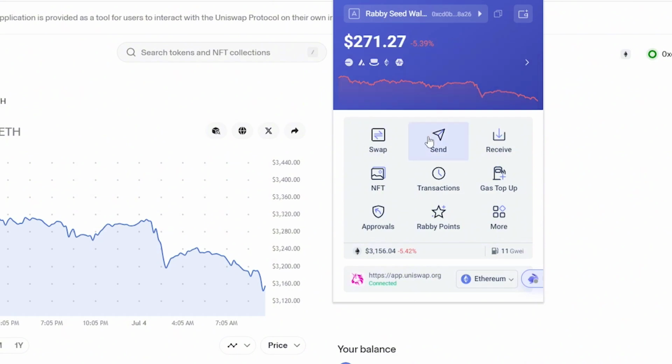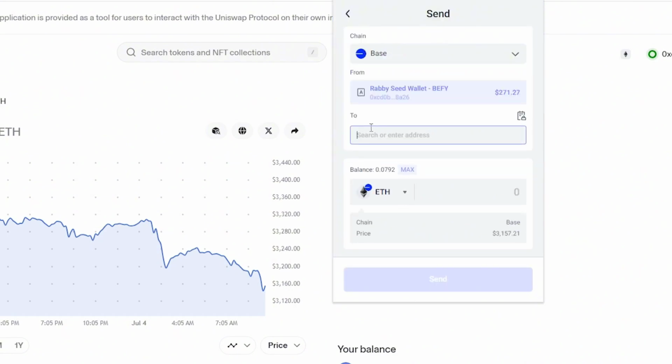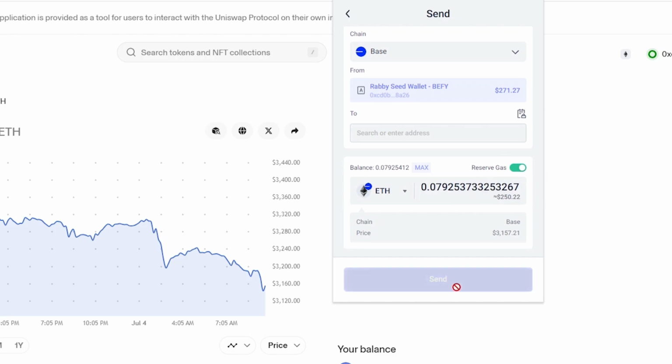But for this video, I'll be showing you how to do it on Rabby. All you need to do to withdraw this money is to find the send button in your Rabby. You can find it right here, so I can go ahead and click on this, and as you can see, we can now choose an address to send it to. So I can simply paste in that address here, and then I can choose how much Ethereum I wanted to send, and from there I could go ahead and send it. Once I've clicked send, that will mean that you've successfully withdrawn your money from Uniswap.